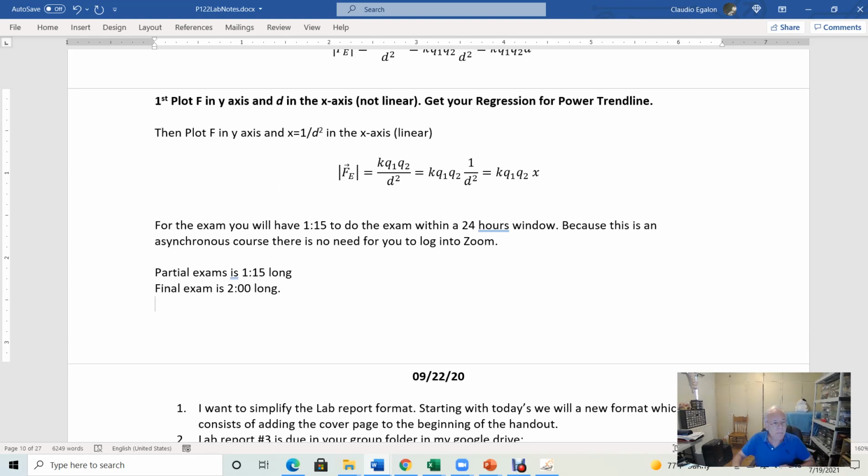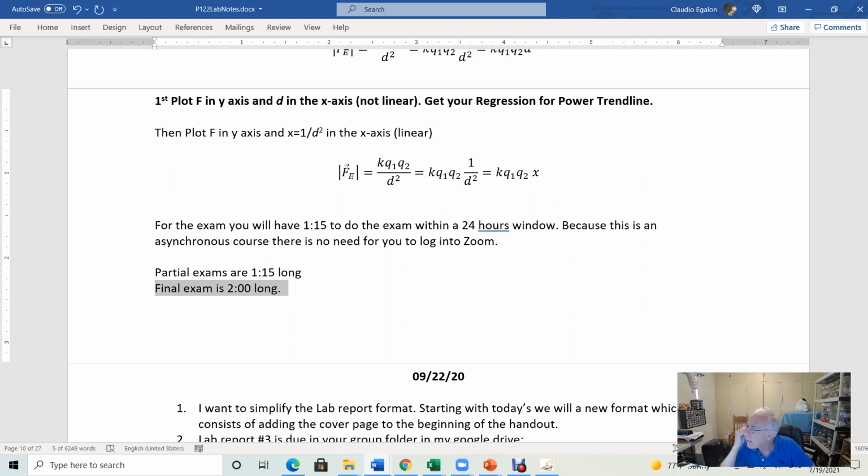How long are the partial exams? I mean, how many questions? Well, it's going to be adjusted. The length of the exam is going to be adjusted according to the time. I have to check how many I did for Physics 120. I don't recall right now. I believe I was doing like 20 questions for the final exam and maybe 15 questions for the first exam. I have to check what I did before. Okay. Who took Physics 120 with me? Whoever took Physics 120 with me may remember what I did then.